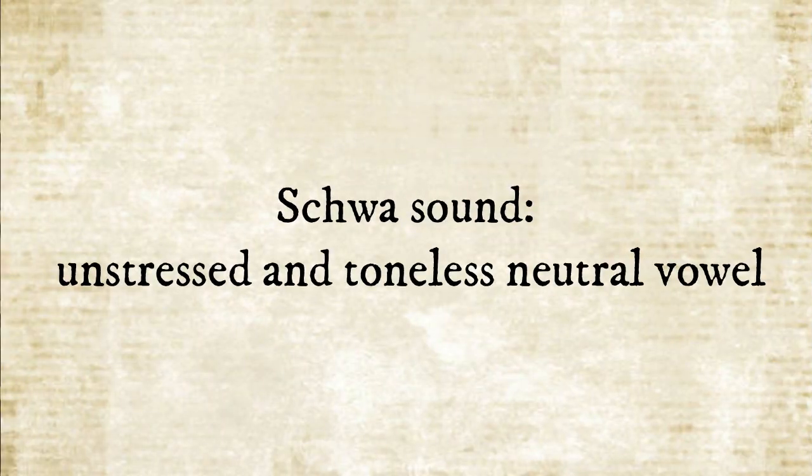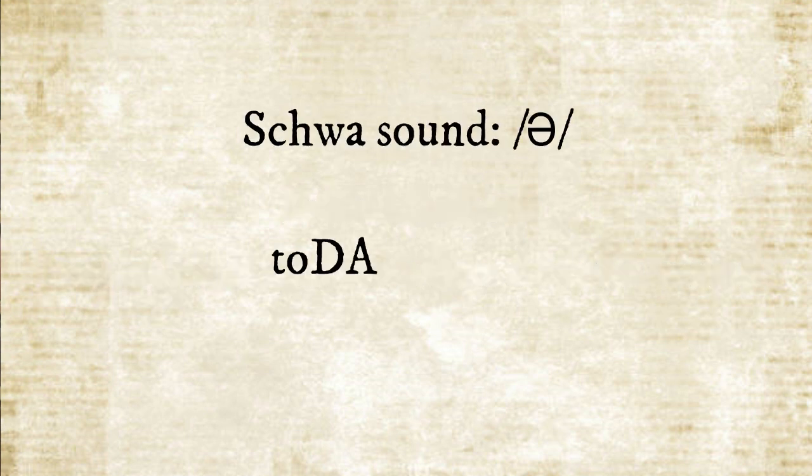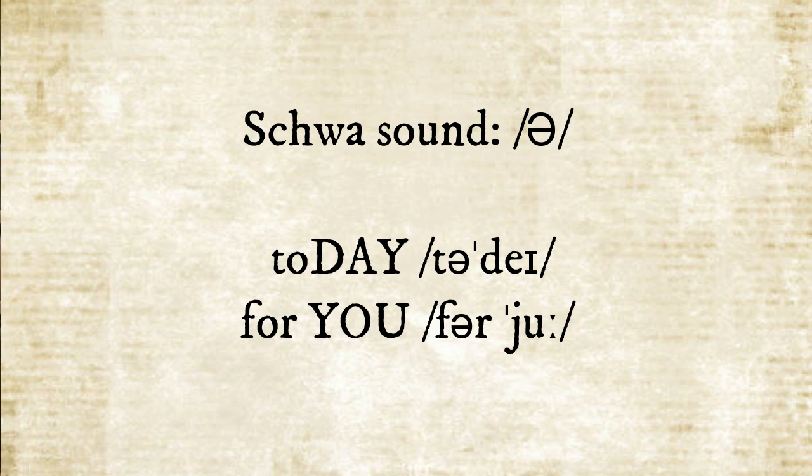Logographic writing is incredibly efficient. Just about every word is important. Alphabetic languages, on the other hand, have many words that are considered weak. Those are not stressed, sometimes partly omitted, or the original sound is replaced by the schwa. The schwa is an unstressed and toneless neutral vowel. The examples I gave earlier can therefore best be written as "tuhday" and "fer you". Weak words are therefore suppressed and strong words are stressed. They get extra air. Air is for free, so we can have many ways of using air and sound.